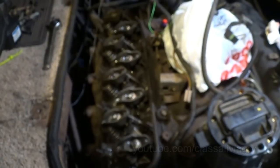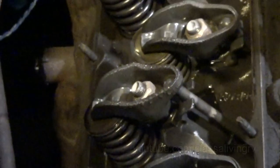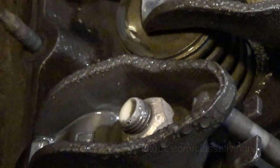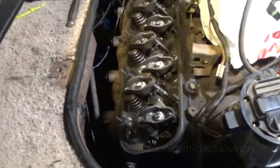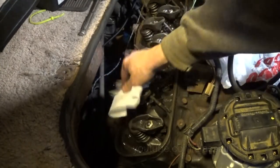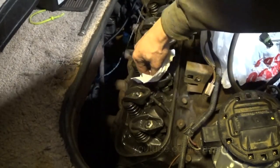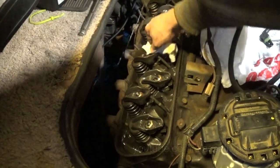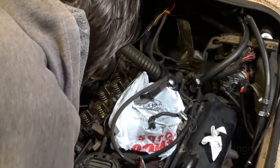What the heck? I mean, it all looks beady, like it was condensation forming, but why is there so much moisture in the engine? I mean, the engine oil looks great, so I don't think there's going to be a leak going into the engine at all. I think it just got in here from the cold. Alright, ready for round two.